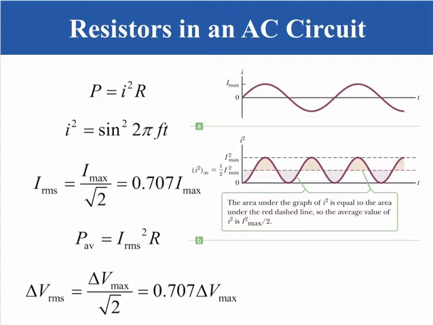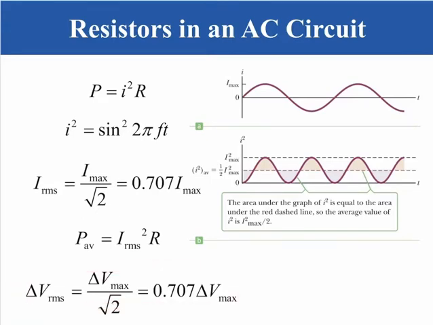To find the RMS current, we first square the current, then find its average value, and finally take the square root of this average value. That means the RMS current is the square root of the average of the square of the current. Because I squared varies sinusoidally, the average value of I squared is I max squared over 2. This is the relationship between I RMS and I max. This is the average power dissipated in a resistor that carries alternating current. We can talk about alternating voltages in the same way in terms of RMS voltages with the relationship here.